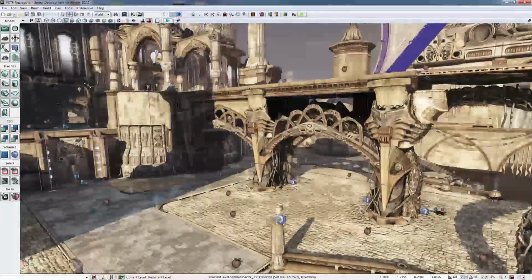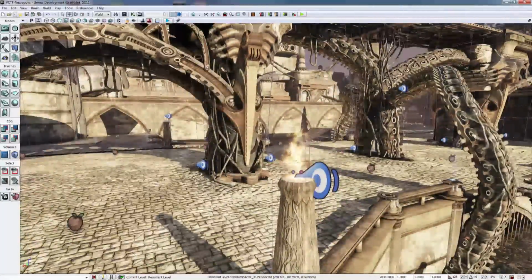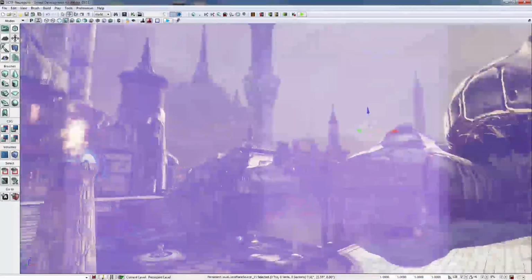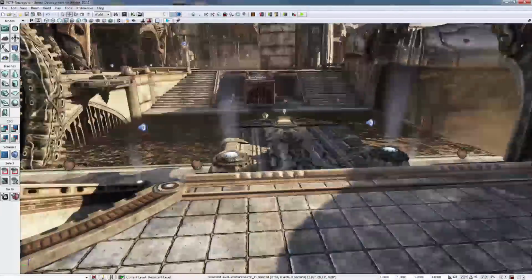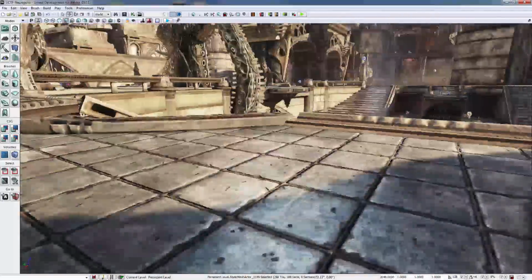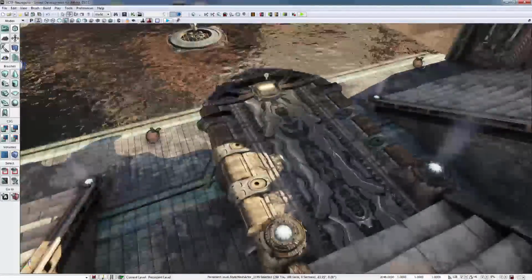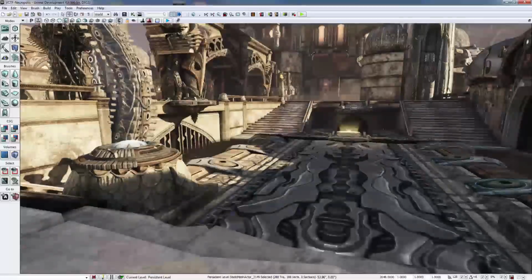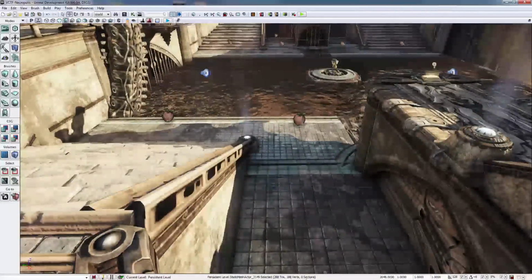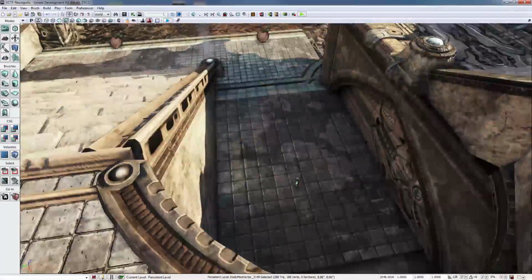Then you got your allow translucent selection, which should, in theory, let me select this little thing, which it's not letting me do. There, it selected the lens flare. Stuff like this right here, you should be able to select that. I don't know why it's not letting me select that. It's really weird, because that would be considered a translucent static mesh here. So I don't know why that's happening. Maybe it's being a little buggy or something. I don't know. So that's that. I apologize. It's not working correctly.